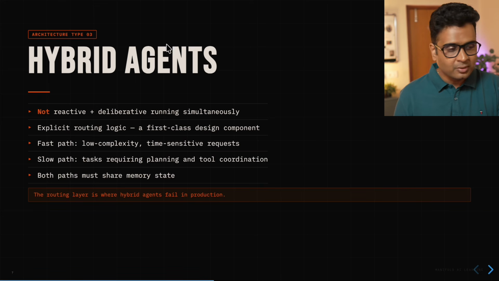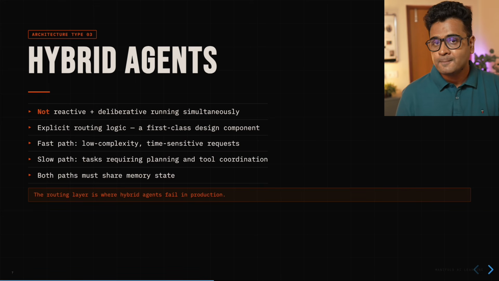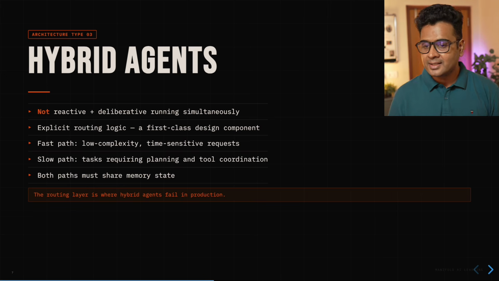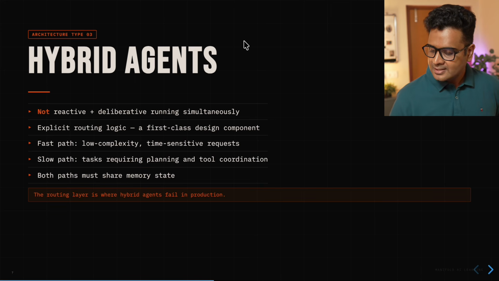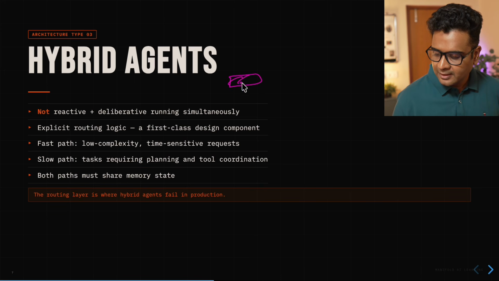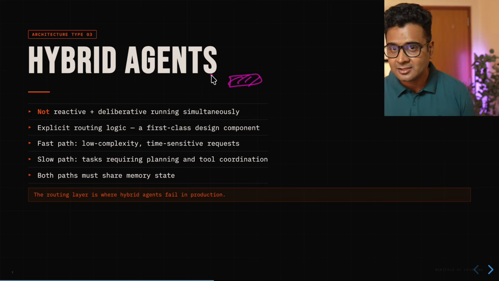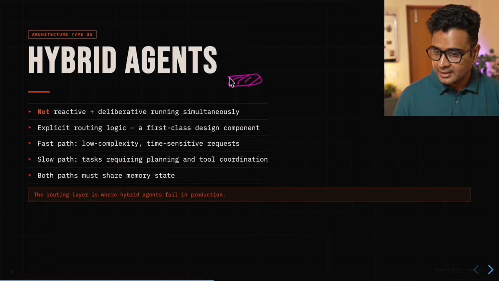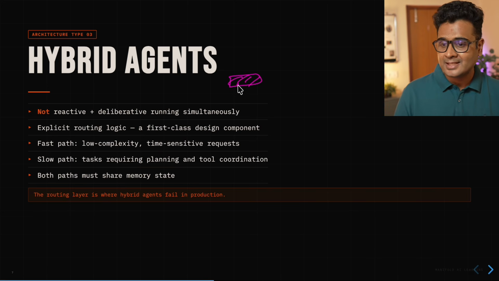Okay, so that is how we compose the hybrid agent. The architecture view over here is this. It will be a two-layer system. We'll have some kind of a lightweight classifier. The goal of this classifier is to classify the incoming data. It can be a rule-based classifier as well.